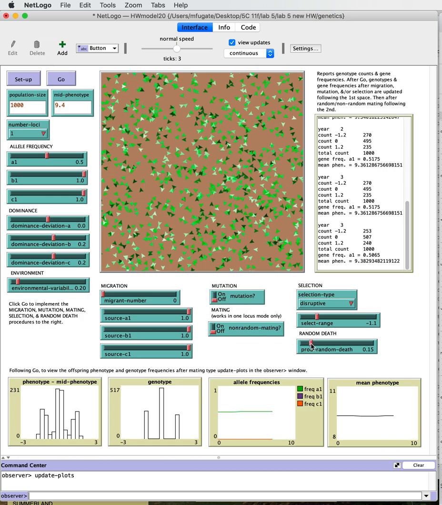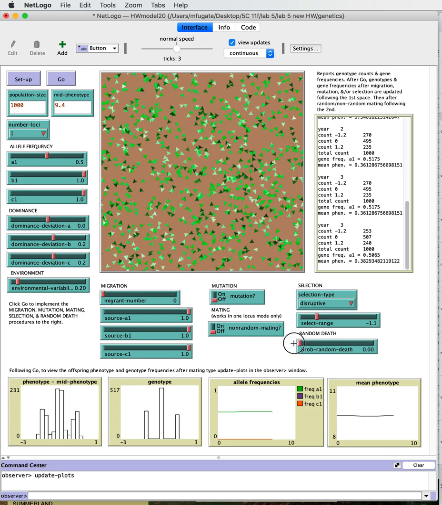And so it lowers the selection coefficient so that it's not as extreme. It's not basically either you die or you don't die. There's some probability in between. So you can play around with that and how that works.